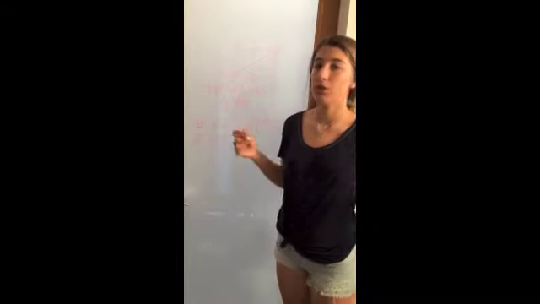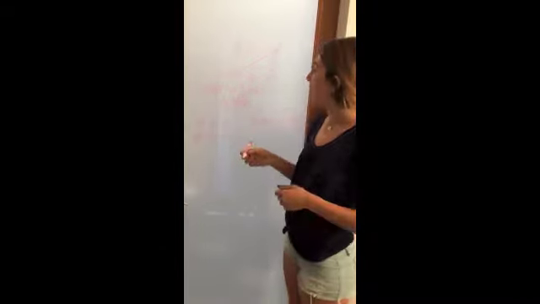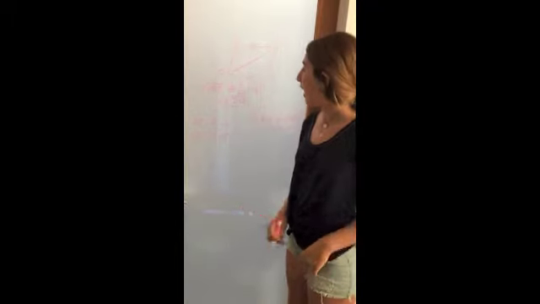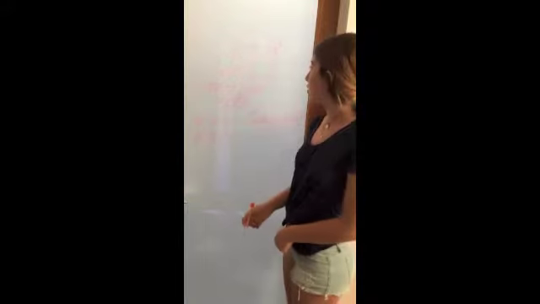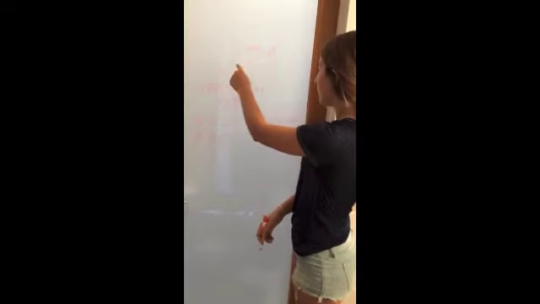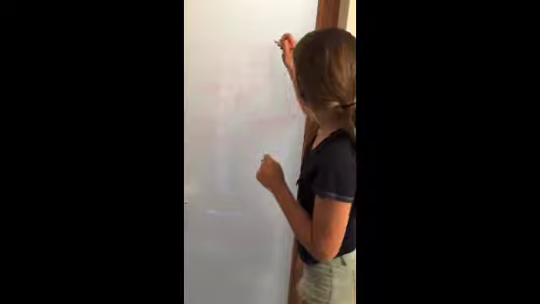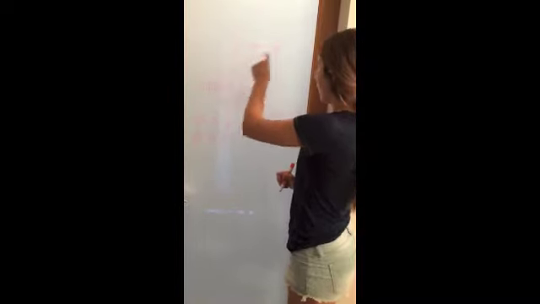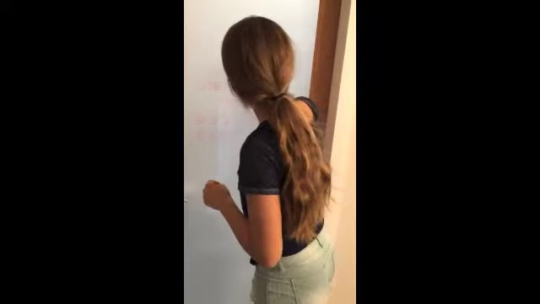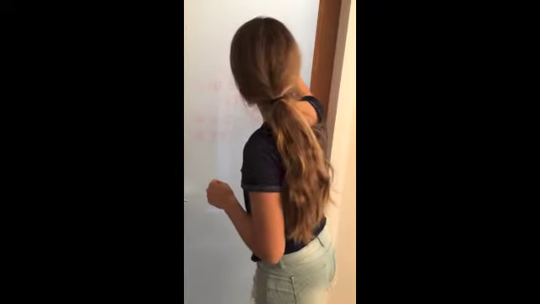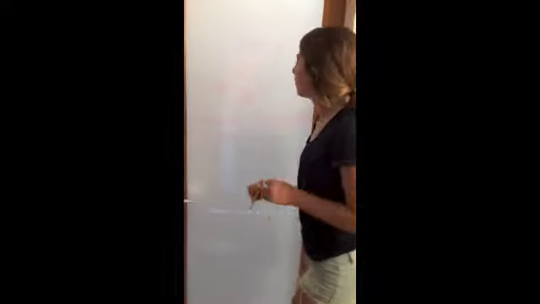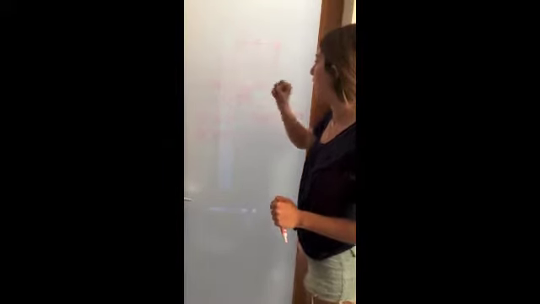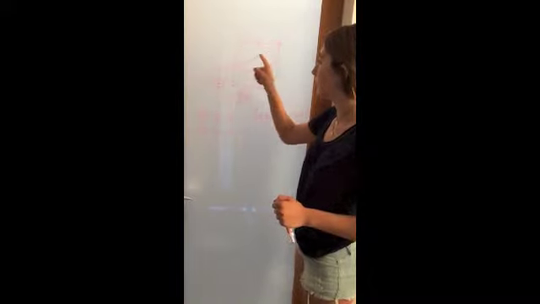So what information do we need to make sure that these two triangles are congruent to each other by side angle side? The information that we need is that angle EFD is congruent to angle GDF. So that's going to be these two angles. So once again, it's going to be side, angle, side, and side, angle, side.